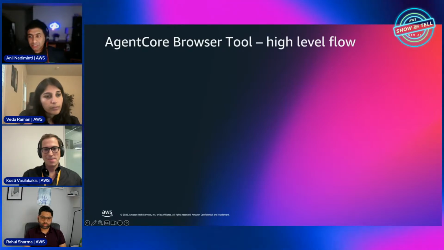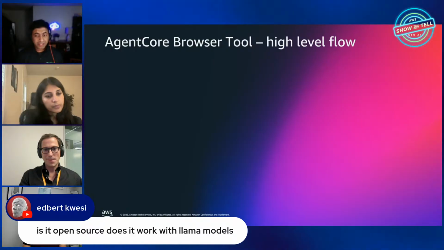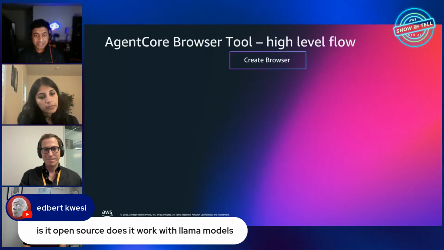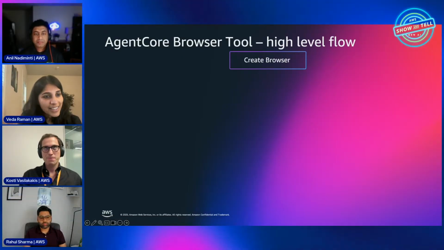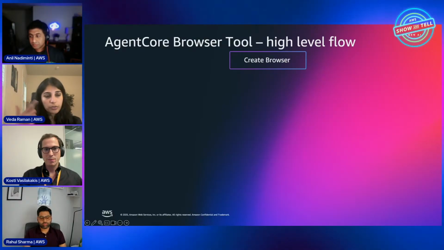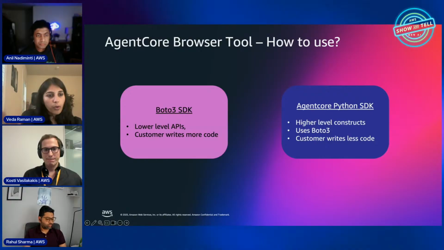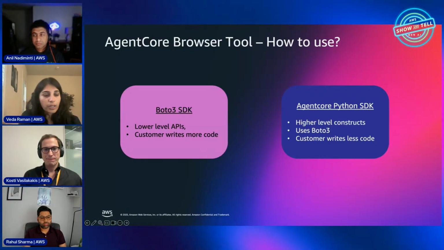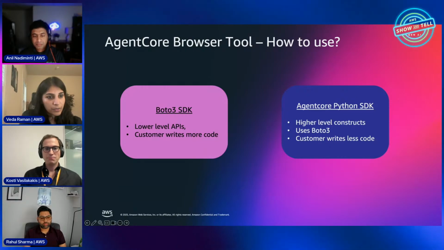So we have a question in the chat, Vidya, and Edward is asking, is it open source and does it work with Llama models? Well, it depends on the SDK that you're using. If you use the Strands SDK or Browser Use SDK, you're free to use whatever model that you want, but the model needs to support multimodal, in the sense that it should be able to look at a screenshot and understand the elements of the browser. So if the model supports that, then yes.